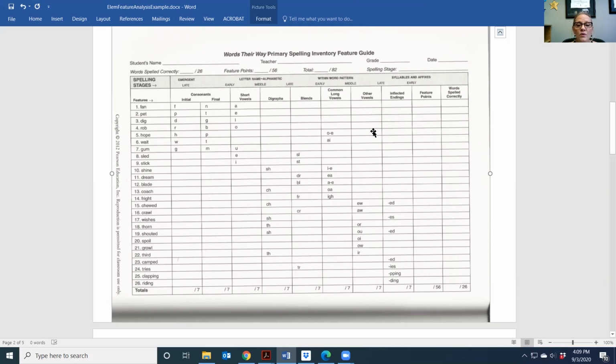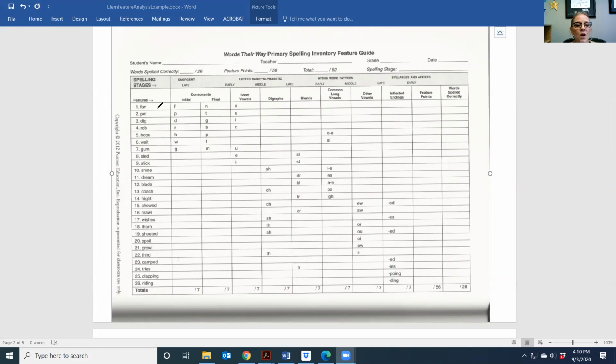So basically on this form, you'll see sometimes there's a letter in the box and sometimes there's not. If there's a letter in the box, that means that's a scoreable feature. So if they get that correct and there's a letter in the box, you just put a check mark next to it, they get a point for that. And then for each word, we would come across and give them points. I'm going to see if this will let me do a little bit of marking on here.